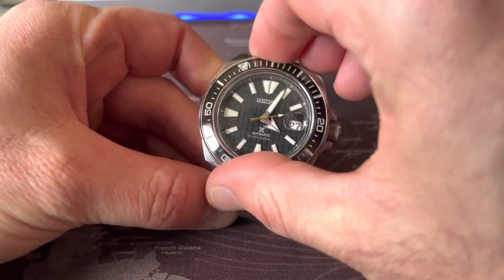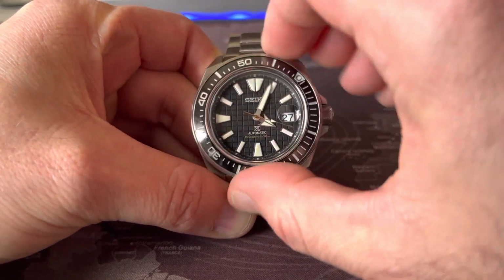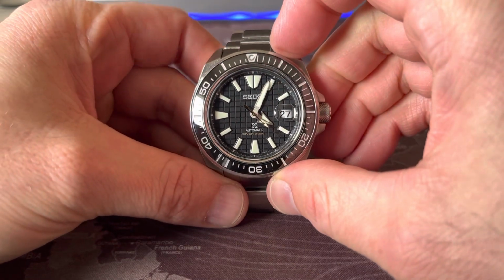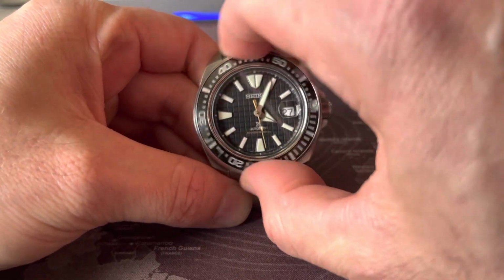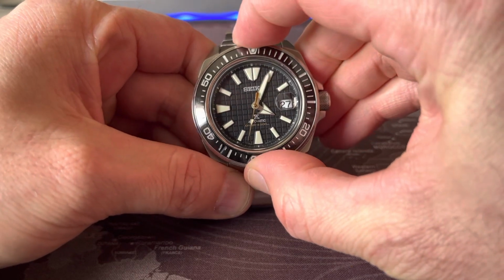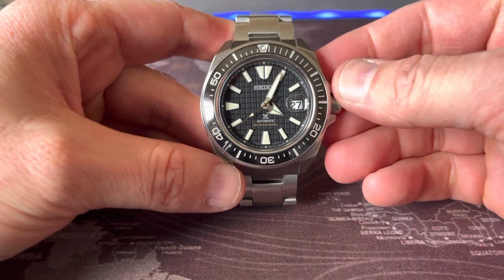But now, it's still not light, but it is like 100 times easier than it was before. I can actually use the bezel finally. And it's not too light, which is good. I don't like a too light bezel, but I also don't like a too tight bezel. So it's just right in between now.